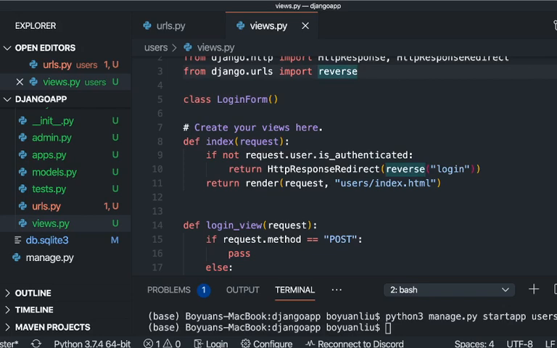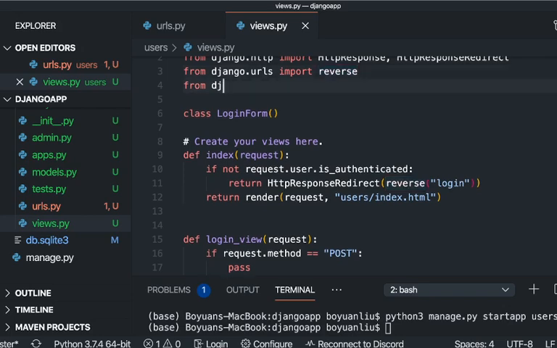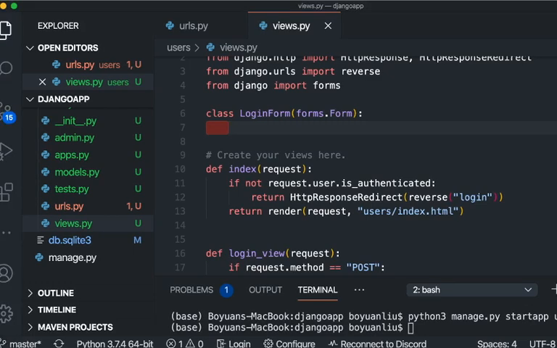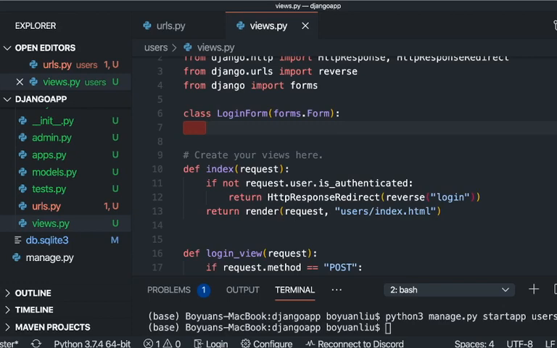And then login form, what we're going to say is forms.Form. And then what we can say now is provide a few parameters. It's only two. First is username equals forms.CharField, max length is, let's just say 100. We should create minimum length also, but we're not gonna worry about that. And then we can say username here as a label.